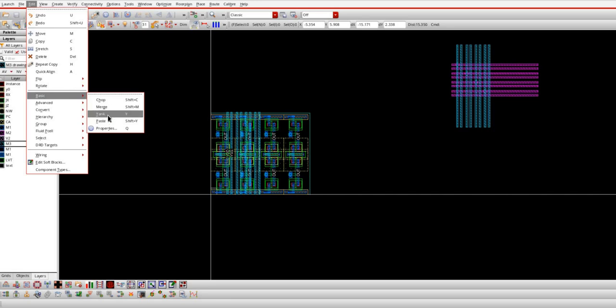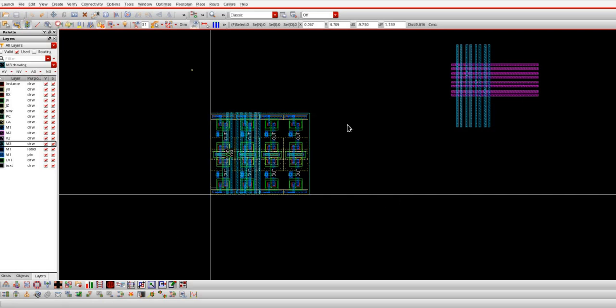Now, this feature helps you copy the routes hierarchically. It's nothing but an extension of copying, but it comes in handy when you are dealing with groups or hierarchical designs. So that's where it helps you. Let's see how it works.